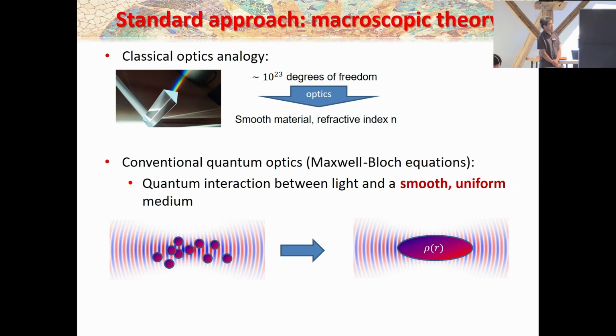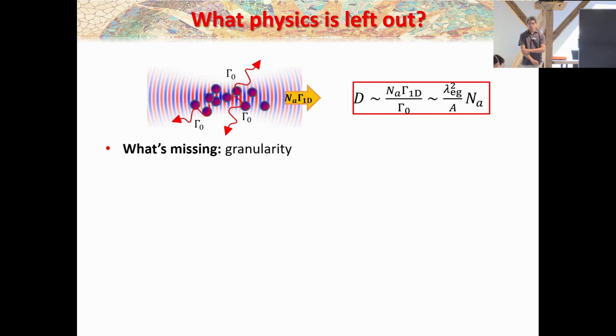The most conventional approach to atom-light interactions is to do an analogous thing. You intrinsically have a collection of granular objects, atoms, but then you say, I'm just going to smooth that over into a smooth medium. In quantum optics, that essentially means a smooth bosonic quantum field. So that's where the conventional theory of atom-light interactions is based.